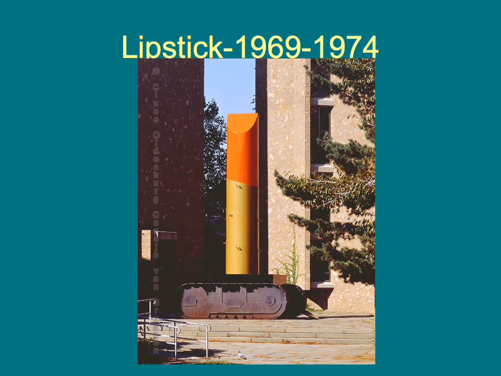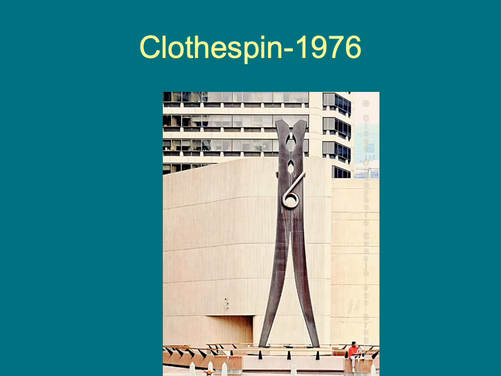Here he made lipstick on top of a tank, and so you can see the lipstick's huge. And so this kind of is playful and fun. And this was made during the Vietnam War, and it was meant to go along with the slogan at the time, "Make Love, Not War," that a lot of the hippies had come up with, and they put this on a college campus to kind of protest the war.